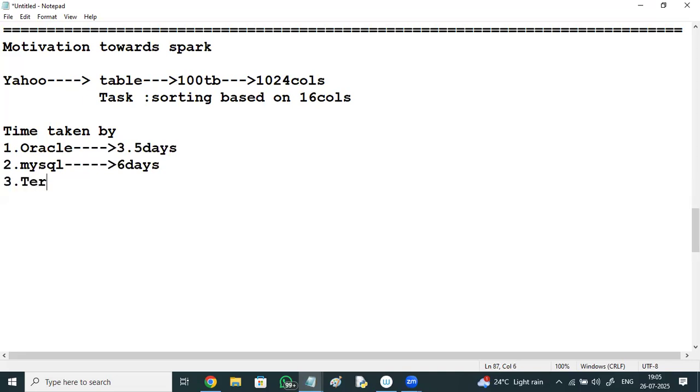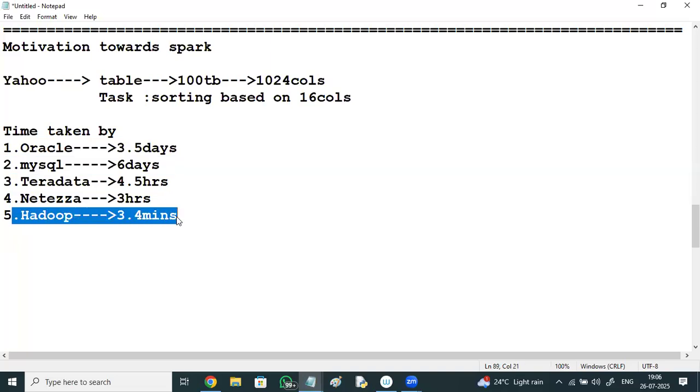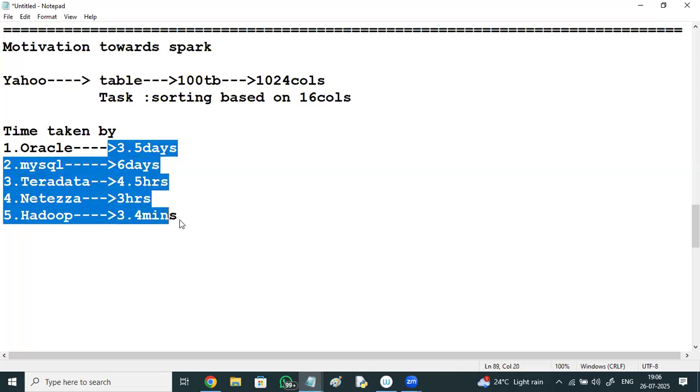Teradata, a specialized database used for data warehouses, took just 4.5 hours. Netezza, another specialized database used for data warehouses, took just 3 hours. Finally, Big Data Hadoop took just 3.4 minutes. As compared to these, Hadoop took very little time, in minutes, while these took days and hours.